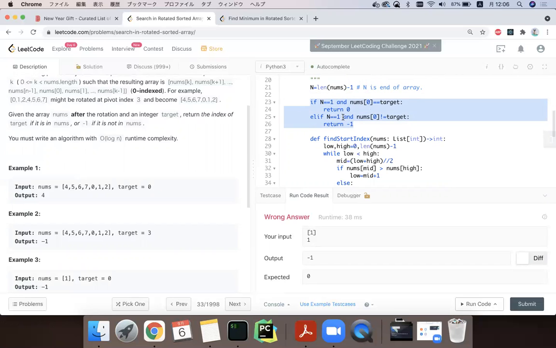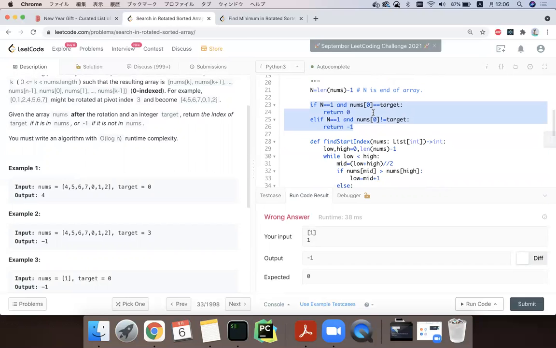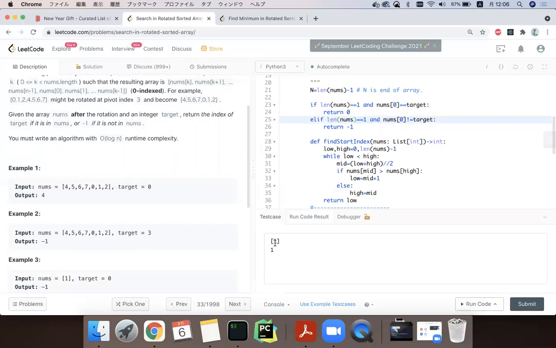Okay, so we should use length of nums. What about 1, 2, and find 2?